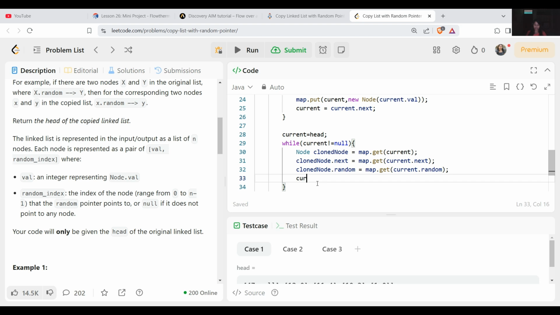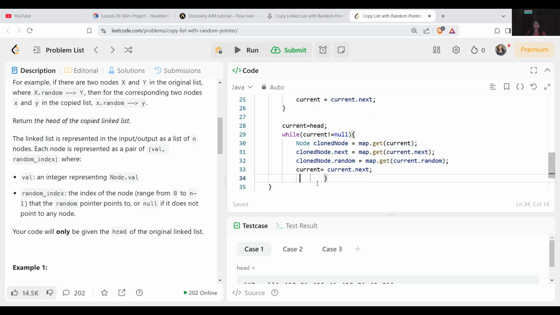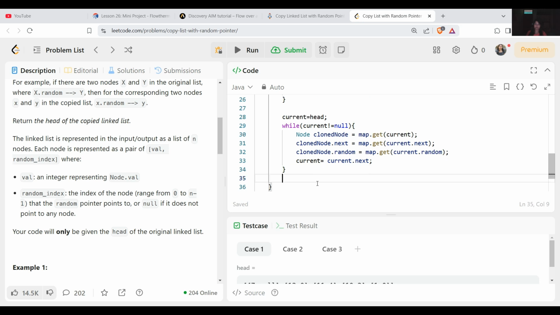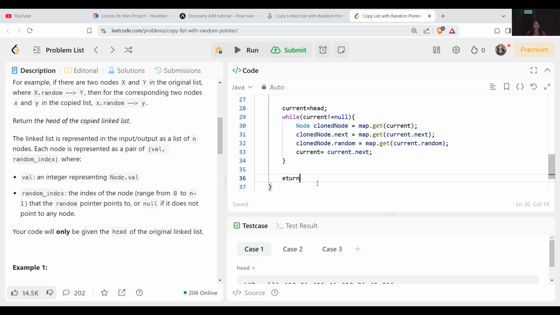Now we have to increment the pointer: current equal to current dot next. This is done. Now we just simply need to return map dot get of the new head. Okay, this is done.